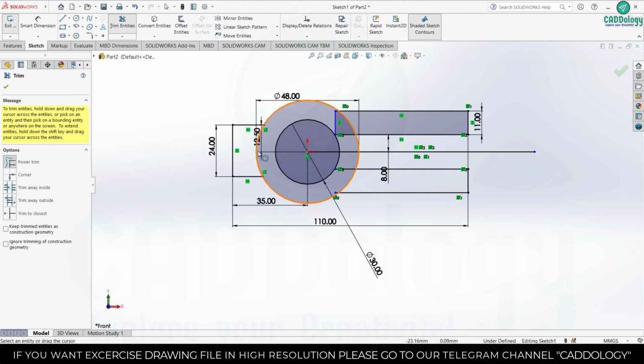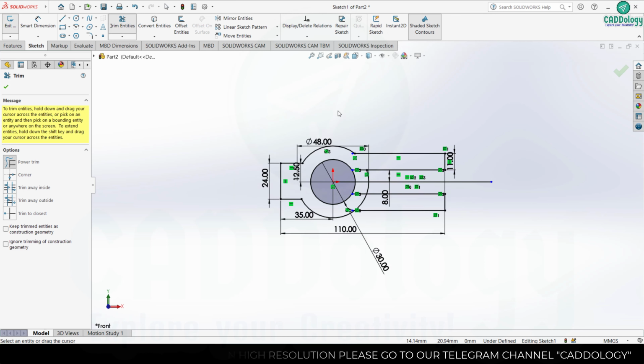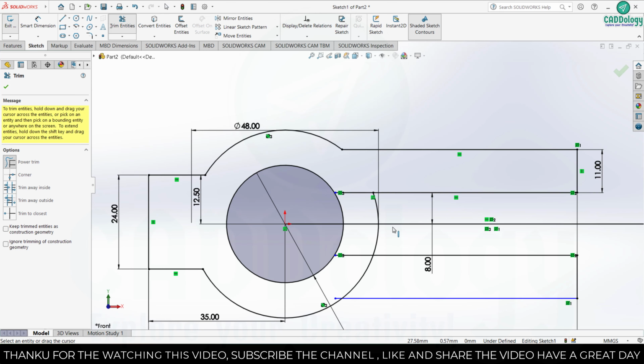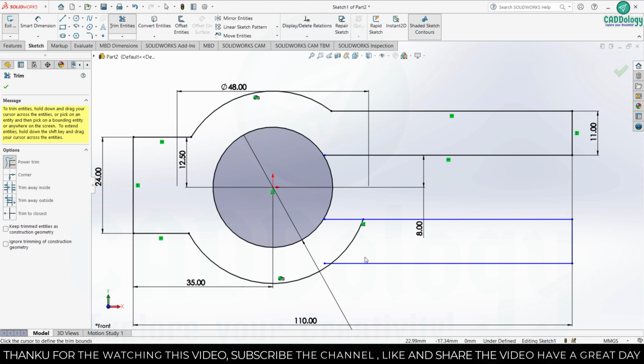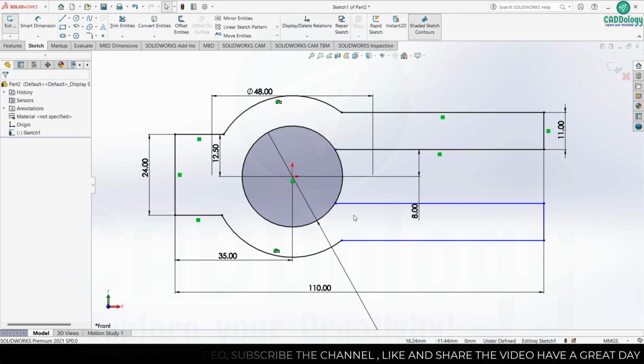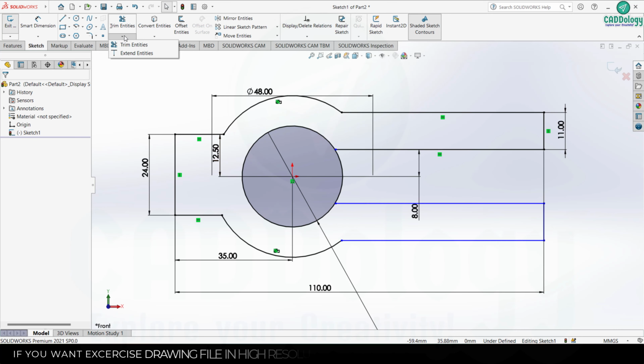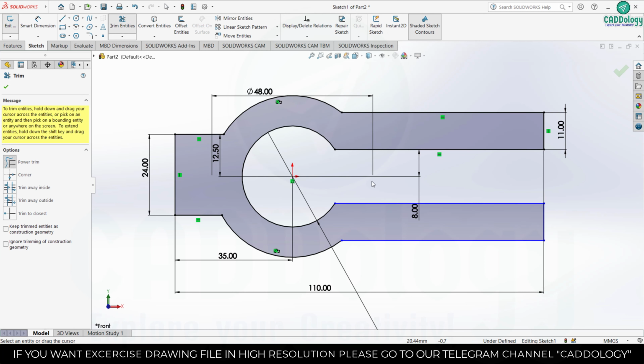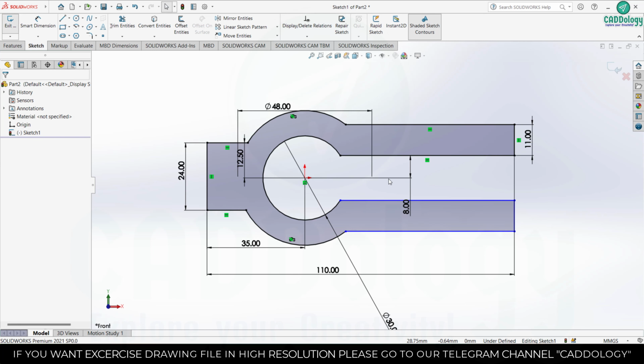and then go for the trim entities, extend lines and then finally trim.